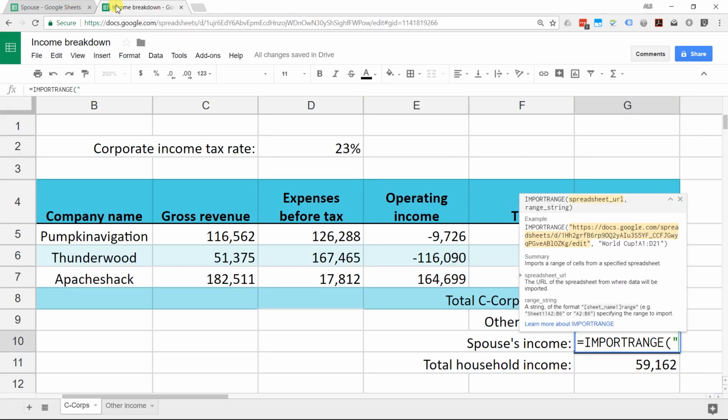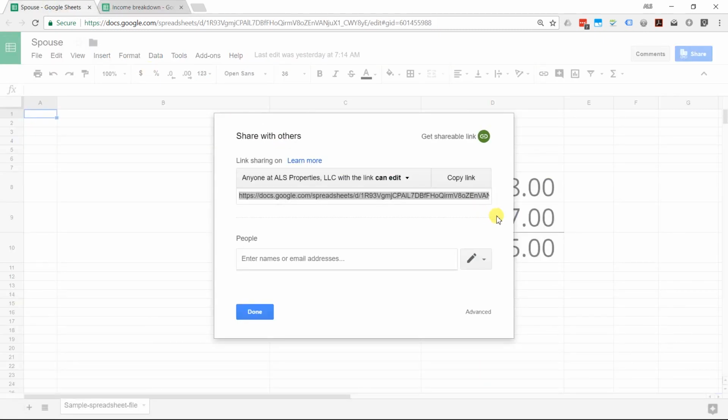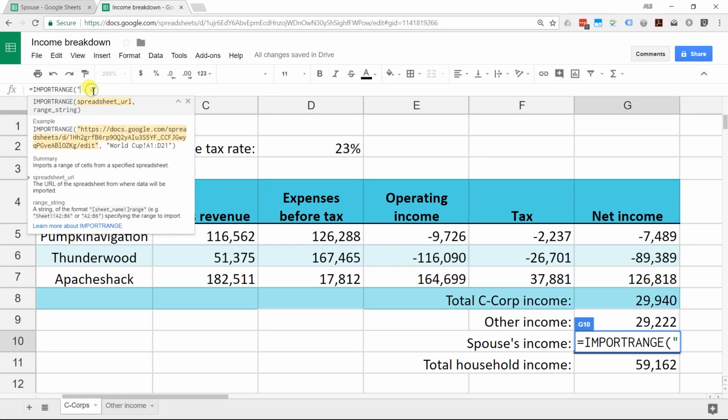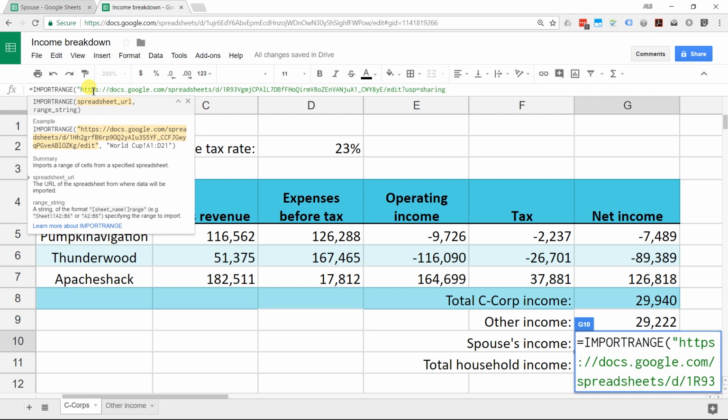Let's look real quick, sorry. The cell that we want is in D10 here. So remember that. Go back to the link. We're going to go into the formula bar right now to paste this. Close it off with a quote too. Do a comma. Now the next input that it wants is the cell reference.